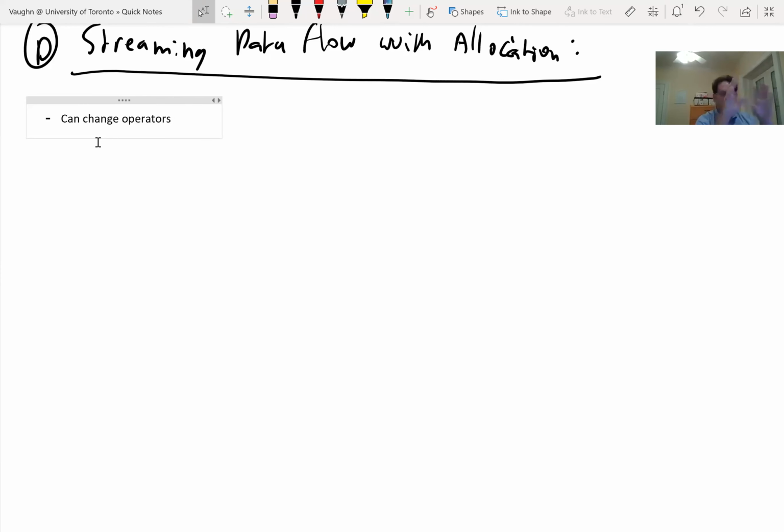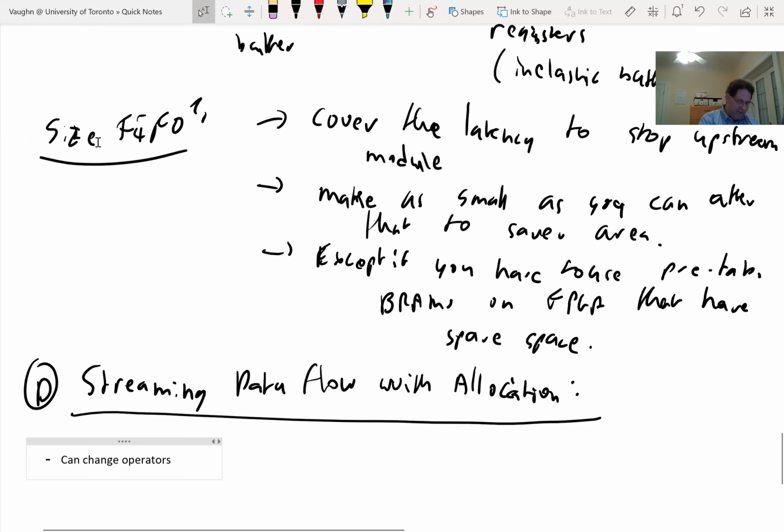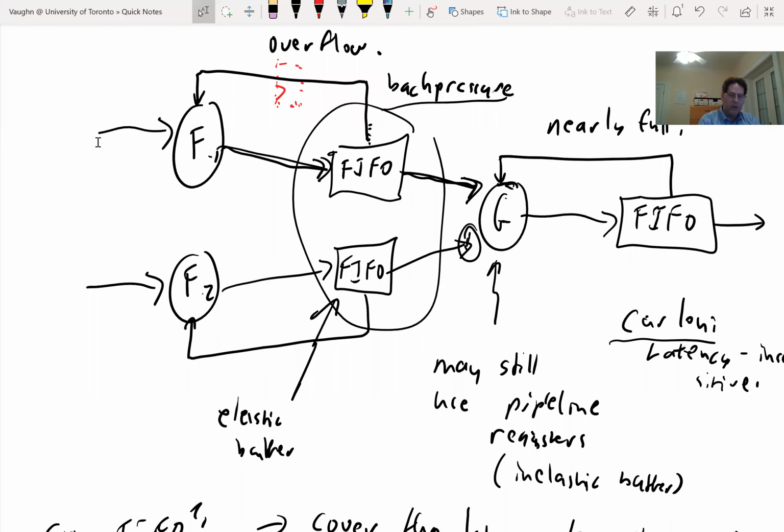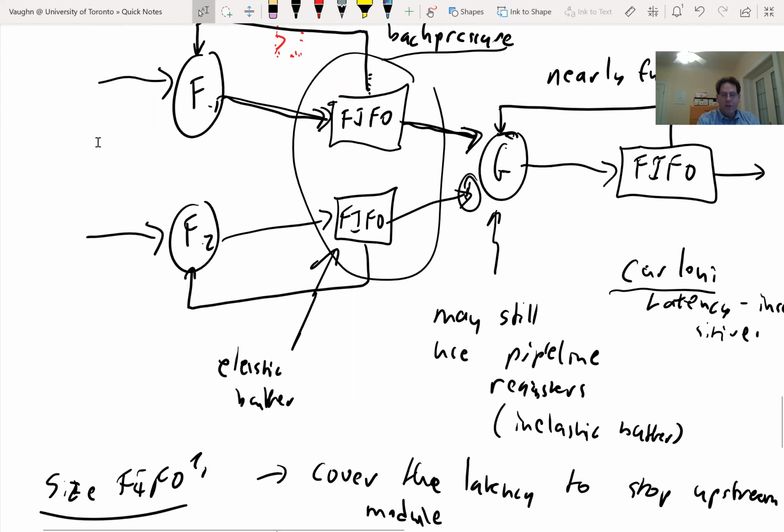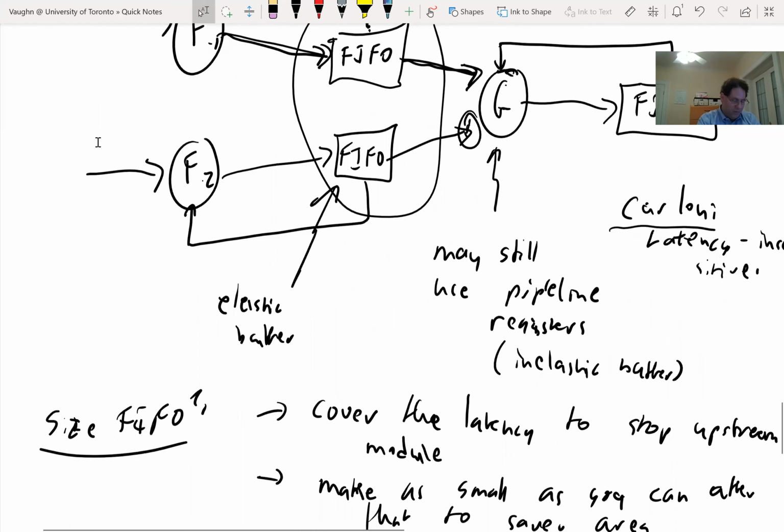So we basically now move to a streaming data flow where we can deal with stalls, we can deal with different amounts of data coming out of different units, etc. And it all works. We use valid bits, we use backpressure bits, we use FIFOs wherever we're not sure if all our data is going to be ready. And then, as I said, inside of these operators, if we're sure once the data arrives that we got everything we need, then we could use the more efficient, simpler streaming models where we just use regular pipeline registers.